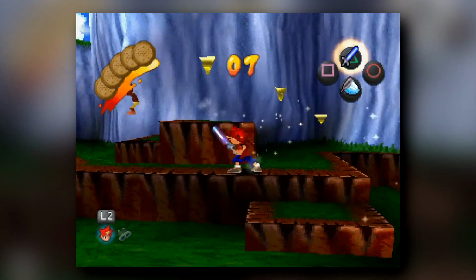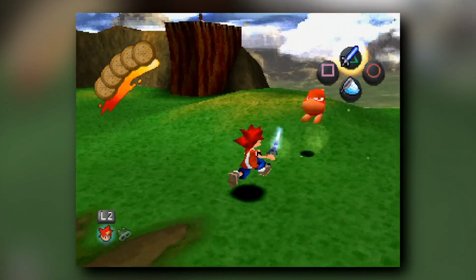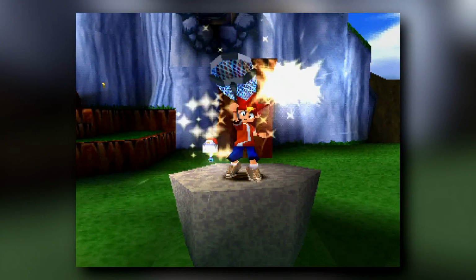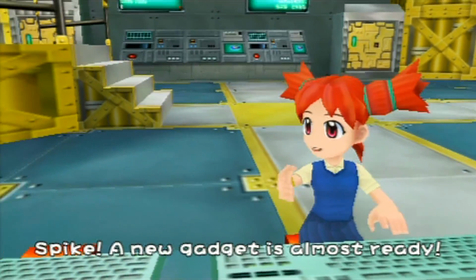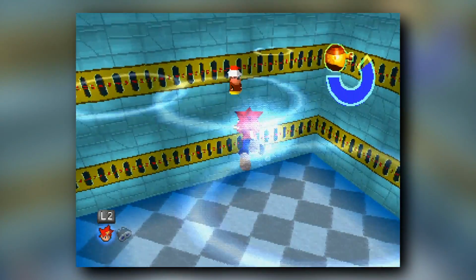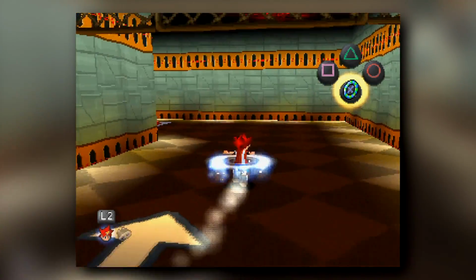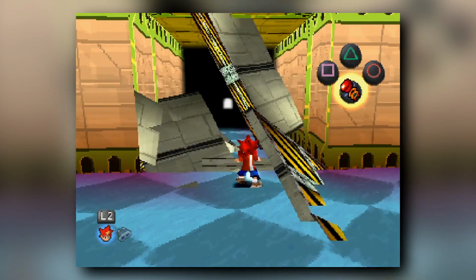Right off the bat, you are equipped with a stun club that allows you to stun monkeys and kill enemies, as well as the time net for catching and returning said monkeys to the lab. The further you progress, the more gadgets that will be added to your arsenal, making for a total of 7 additional gadgets. The Aquanet, the Monkey Radar, the Slingback Shooter, the Super Hoop, the Sky Flyer, the Remote Control Car, and finally the Magic Punch.